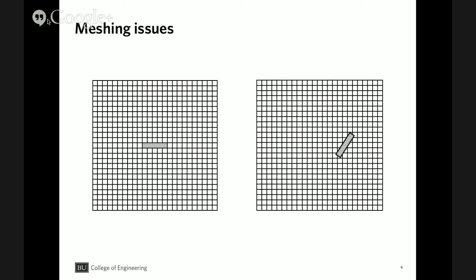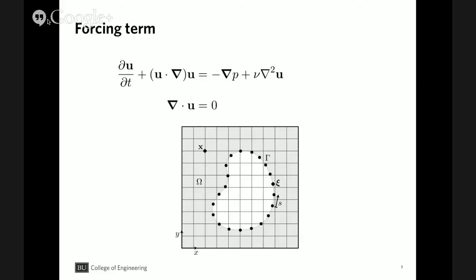So usually what immersed boundary methods do is they have a Lagrangian description of the body, which means you follow the body, and an Eulerian description of the fluid, which is you look at properties at specified locations. Right? And so how these boundary conditions are usually satisfied is that you have your body, which is just a set of points, Lagrangian points, as I mentioned. And you solve your Navier-Stokes equations everywhere on the grid. But at points near the boundary, you add an extra forcing term to the Navier-Stokes equations.